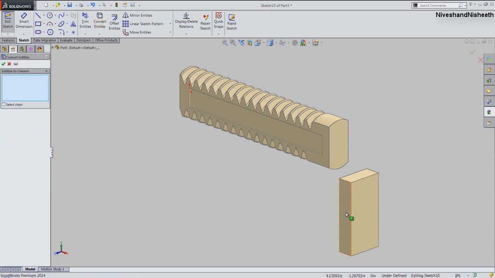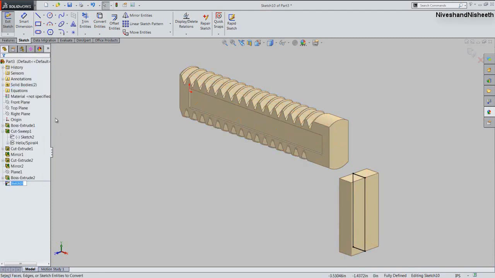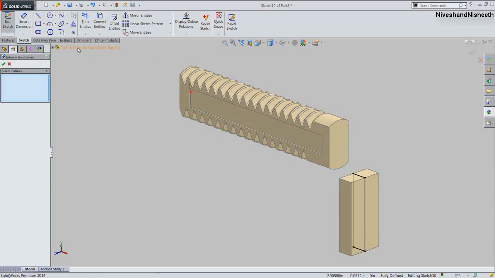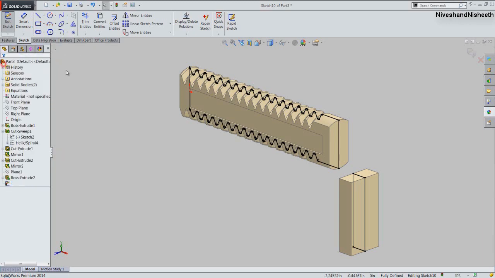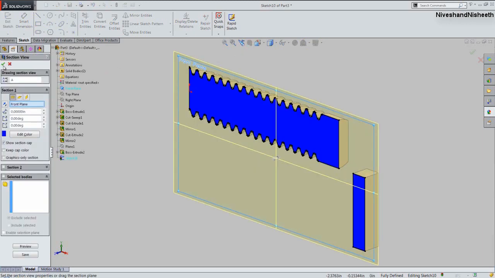And take the projection of this face. Now we will take another projection of the base body like this, and activate the section view from here.